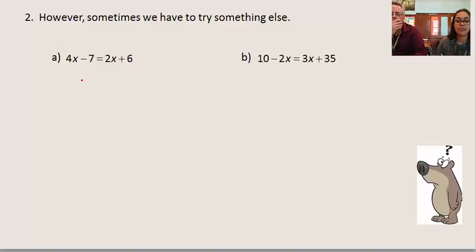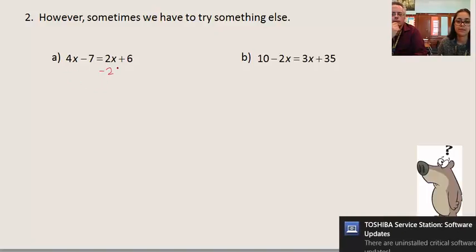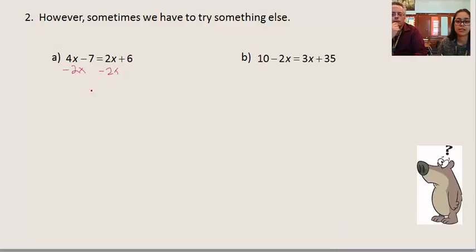Besides backtracking, we have another way of solving this. So if you notice here, there's x on this side and there's also x on the other side of the equal sign. So let's try to make this a little easier. Let's put all of the x's on the left side. So in order to move this 2x, I have to subtract it from the x as well. So 4x minus 2x gives me 2x. Then I bring down everything else. And then here, we can go ahead and try our backtrack.